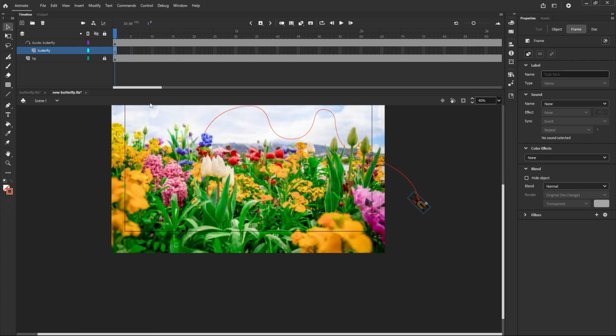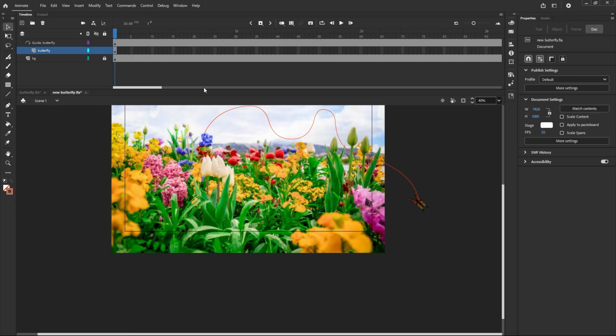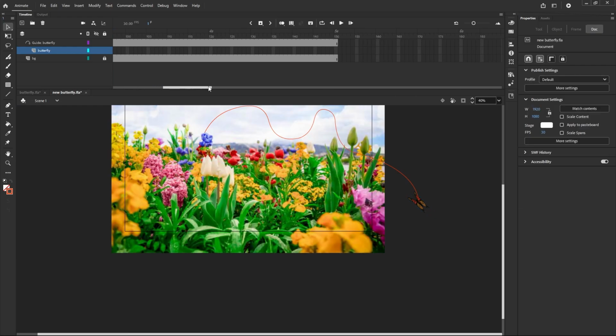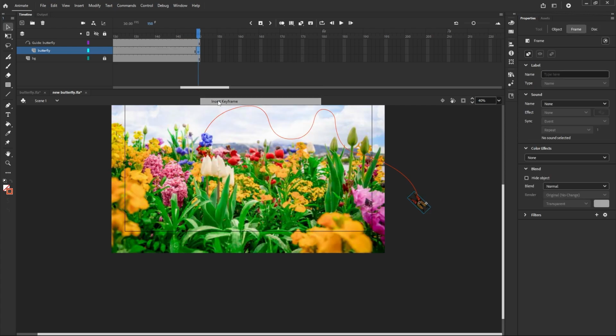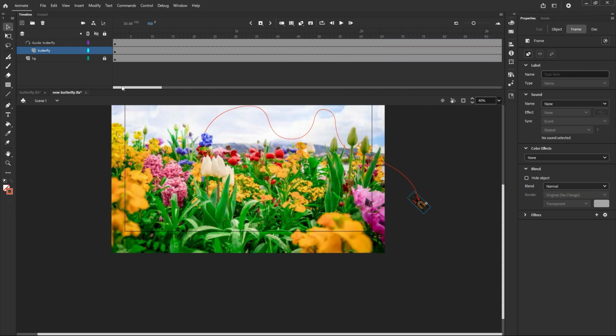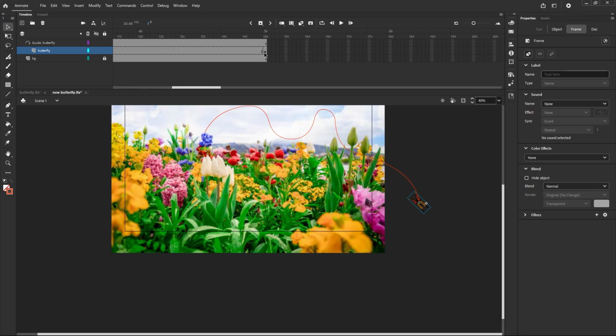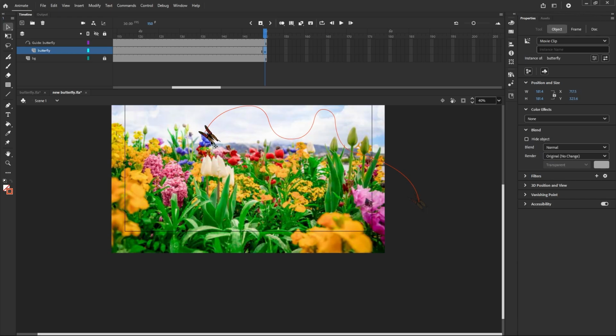Now the other side, up to here, insert keyframe. One butterfly is here, the other butterfly is there. Okay, but you have to change this place to here.